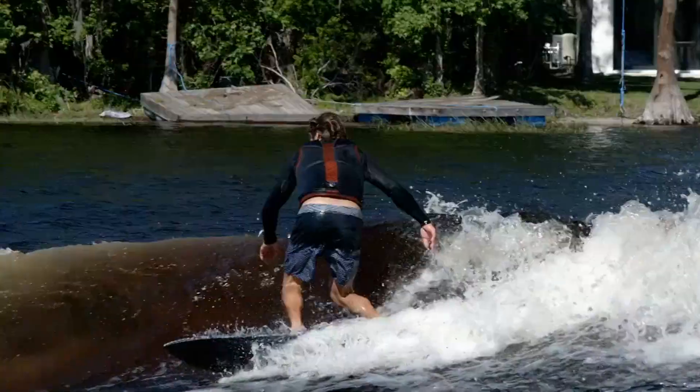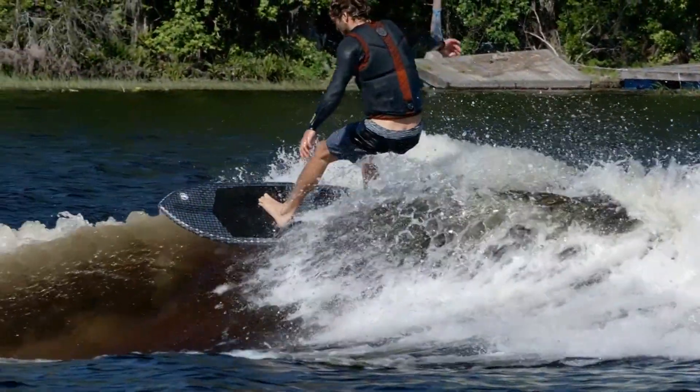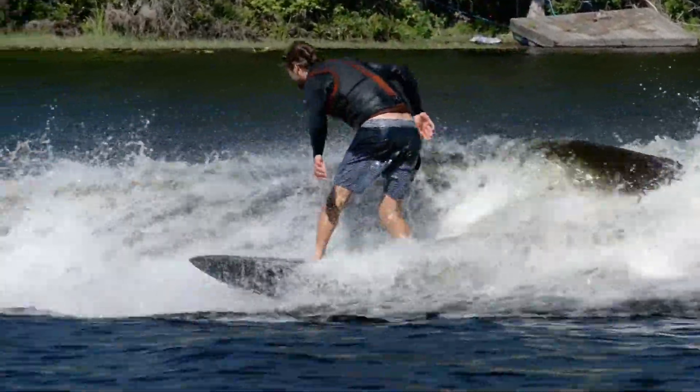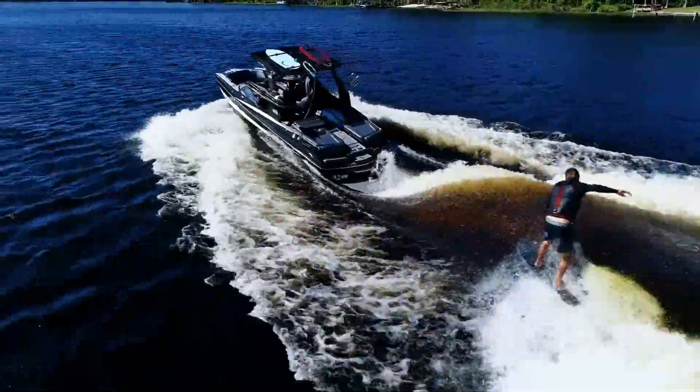This electric board is hands down the most responsive surfer out there, with more bite in your bottom turn and a quicker release off the peak, riding like a skim style version of our popular Pot Belly Rocket. Our most reactive model we have ever built in our many swells of producing surfers.